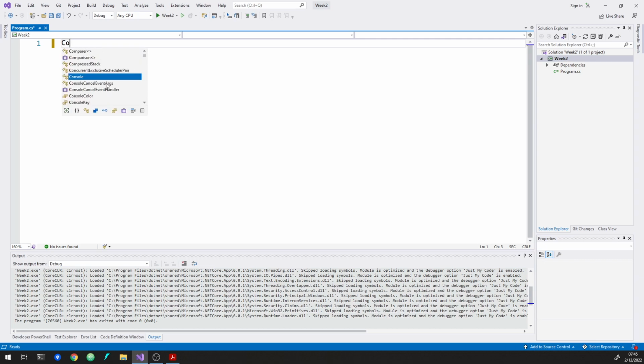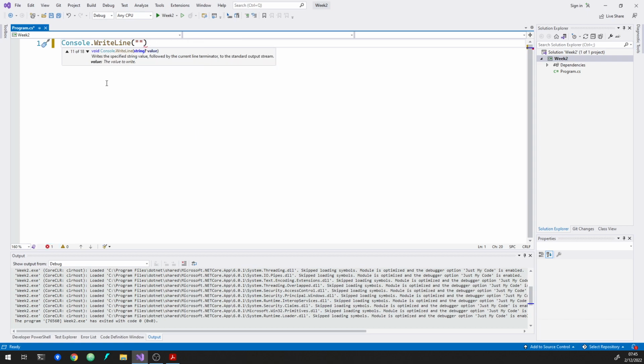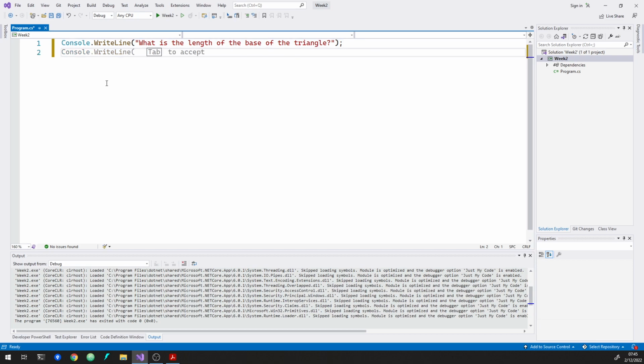I always start with some sort of prompt. I used base here, but length would also be a pretty good name for this. And then let me keep this simple for a second.